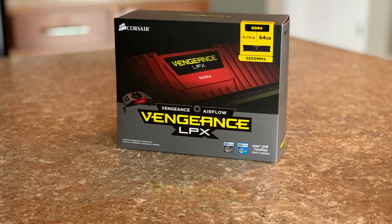And again, we'll do some practice testing at the end and benchmarking to see just how well the RAM holds up. Again, this stuff has an awesome rating. Thousands of reviews are out there, and it's good stuff.